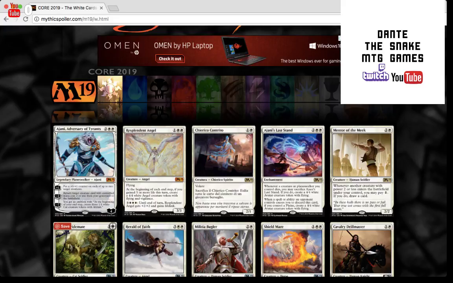Then it's Johnny's Last Stand. It's a 4-mana enchantment. Whenever a creature or planeswalker you control dies, you may sacrifice Johnny's Last Stand to get a 4/4 avatar with flying. Whenever a spell or ability an opponent controls causes you to discard Johnny's Last Stand, and if you control planes, create a 4/4 avatar with flying. Really bad, Johnny's Last Stand. The first two were good.